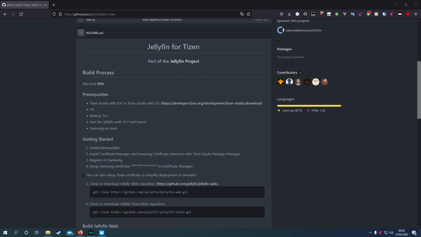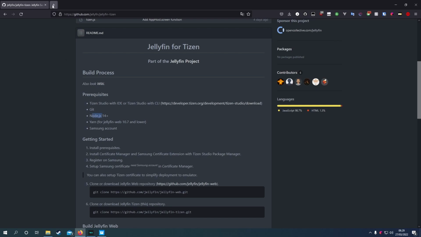Now, the first few things you want to install: Git is not strictly needed, even though it's a prerequisite. That's mainly if you want to contribute. But you need Node.js and Yarn. Yarn is a packaging tool used in Node applications. And then you need a Samsung account. That's because you need to create a local developer certificate for the television. It's completely free to do, and it's a simple process. It's just needed to upload the app to your television.